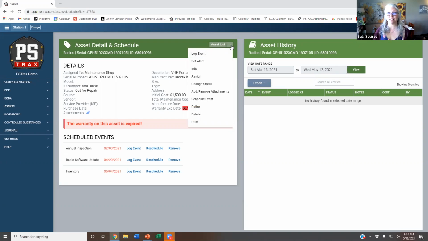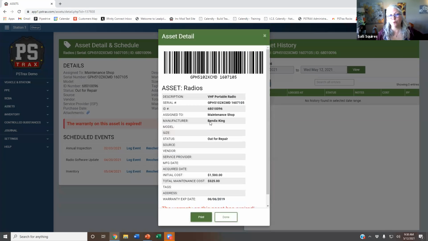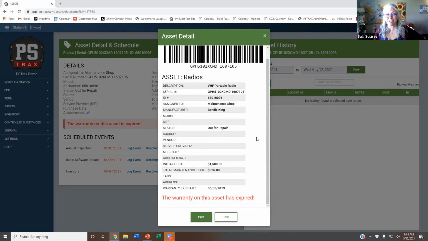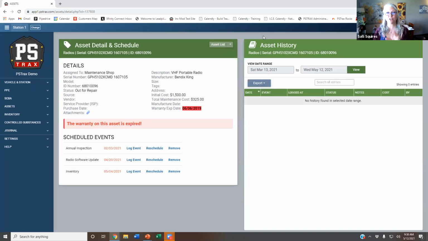Maybe we're going to send this asset out for a repair. And we want to slip it into a sleeve, a bag, and send a ticket with it so that when it goes out the door, it can be scanned. We can go right here and print this off. It's going to give us all the details that are assigned to this asset. It's got an automatic barcode right there. We can slip that in, scan it, send it off. Once our repair people get it, they'll scan it. We'll be able to track all the movement of the repairs on this, for example. This function is also applicable to the PPE module, by the way.